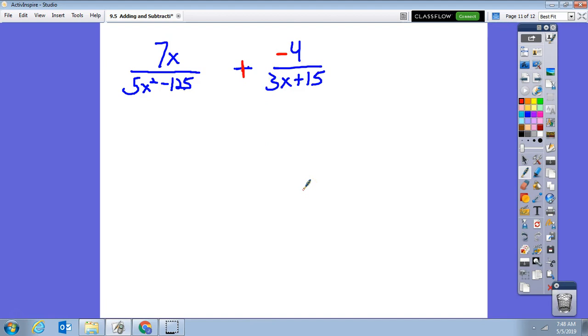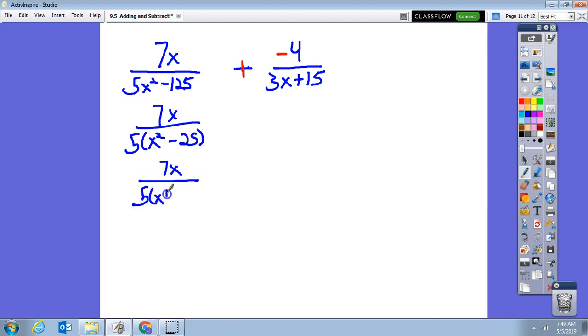If you want to go ahead and pause the video and try it again, that's fine. I'm going to go ahead and go over it as well. So 7x is on top over here. I can divide a 5 out of both of these and get x squared minus 25, sorry. That was definitely not the computer's fault. That was the ID10T error there.